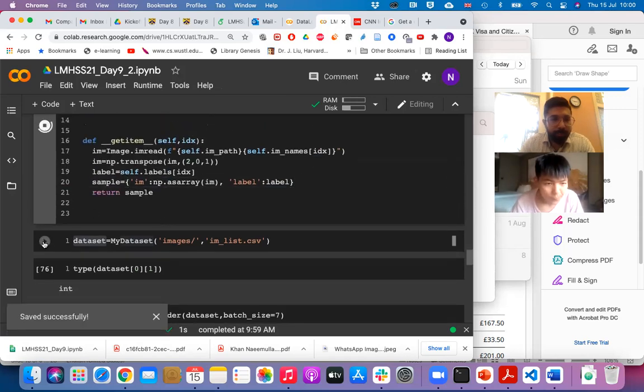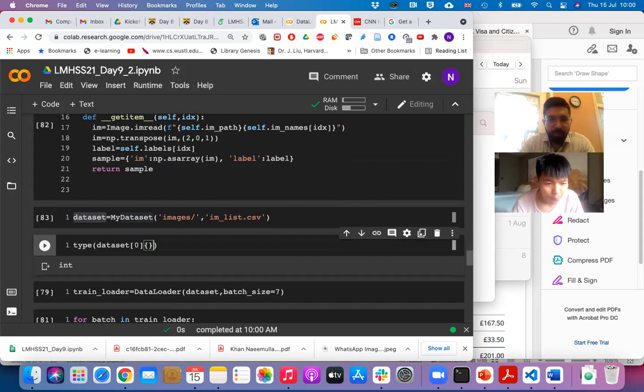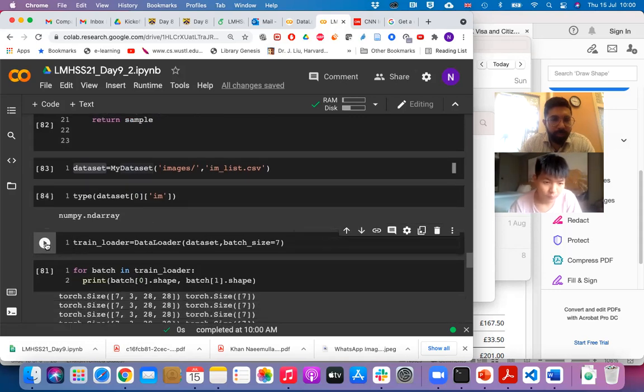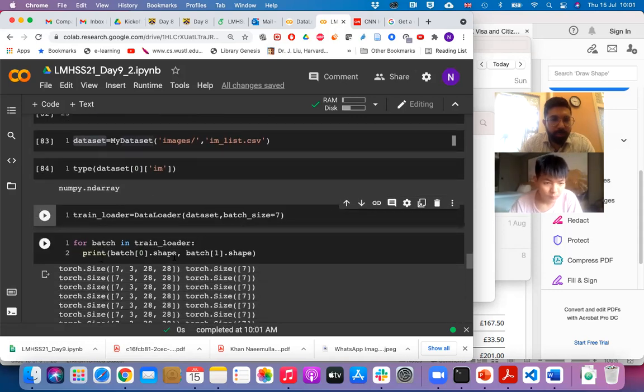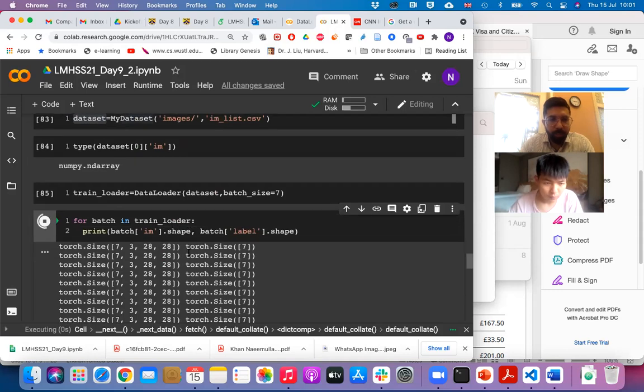Let's run it. Now, because it's a dictionary, I have to access it like this, sorry. Okay, so it's fine. Let's do this and batch image and batch label. Okay, so it's exactly fine.